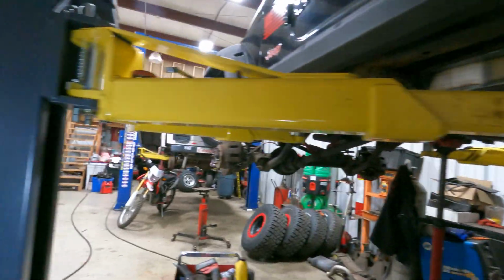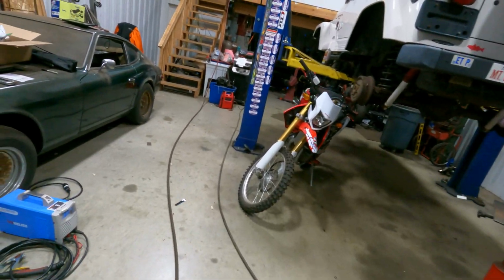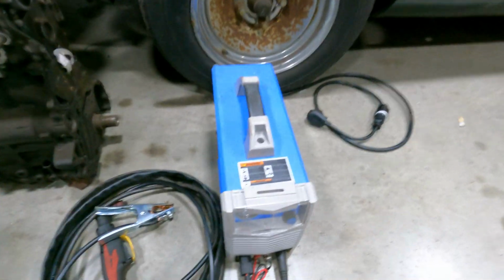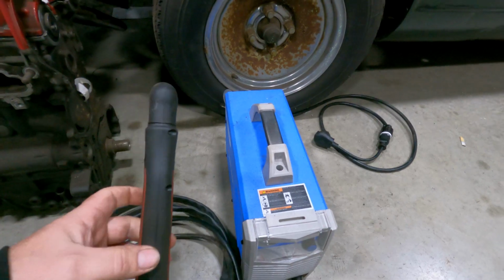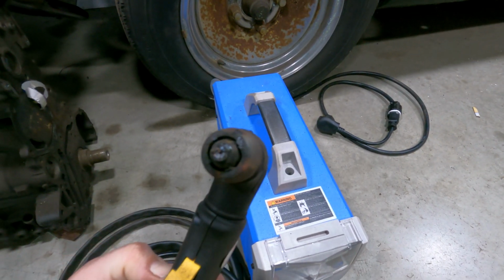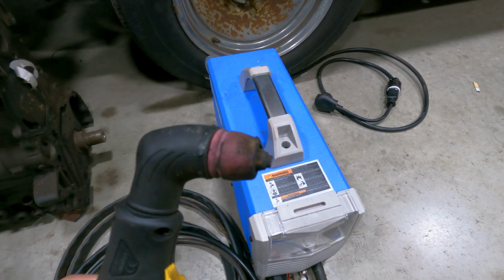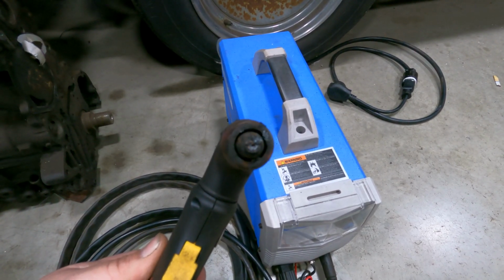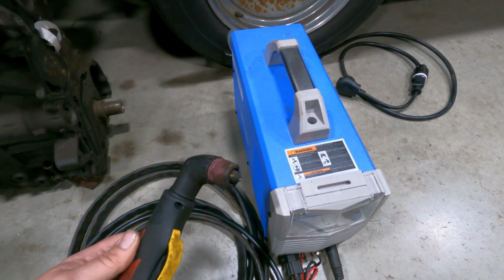So I'm gonna tell you, I used the crap out of it. I beat it up. I didn't hit the duty cycle, nor did I have any issues with it whatsoever. And the best part about it is with my ESOB, I would go through consumables like crazy. It would literally take me 6 nozzles to get through one Jeep. You can see we've been beating on this thing, running it at full bore 55 amps and just cutting our hearts away. And we're still on the original nozzle. This is the nozzle that came with the machine. This is the nozzle that you guys saw me cutting that 3/8 plate with.